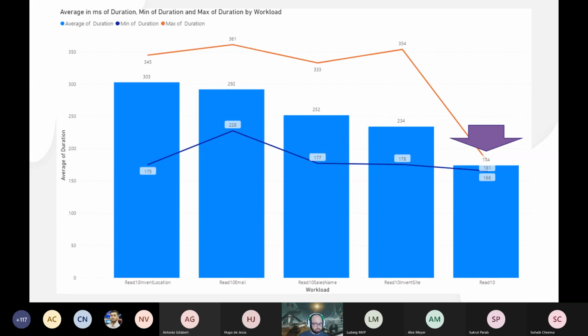In fact, less than 10 milliseconds. Less than 20 milliseconds. My labels are flipped. And overall, it performs significantly faster than all of the other ones before. So again, indexes matter, and declare those indexes if you are not going to be the consumer of your own OData endpoints.